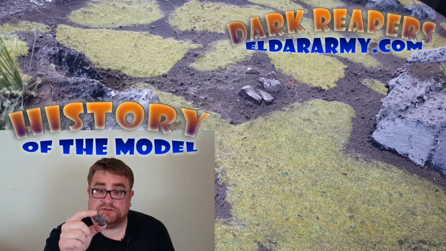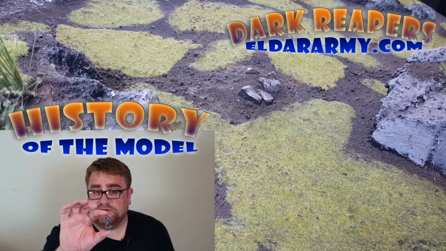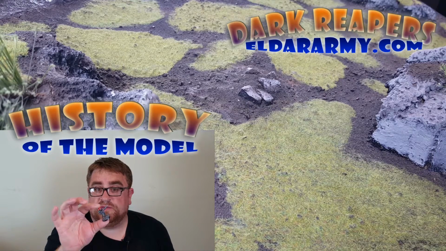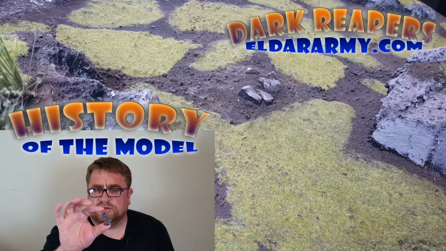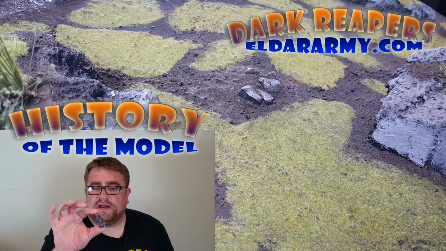And I'm going to tell you just how much of an impact these made back in Rogue Trader. In 1991 they released these, and Jez Goodwin designed them, and he had this beautiful picture in his mind of death incarnate carrying a missile launcher.